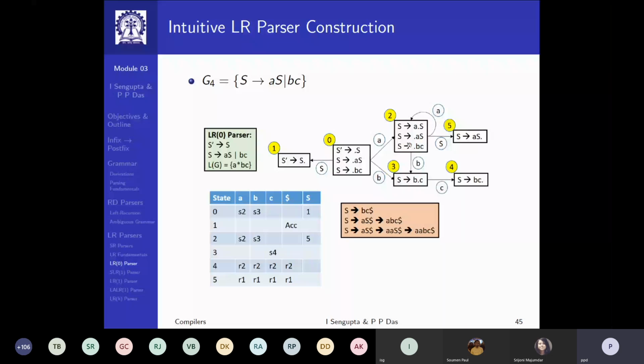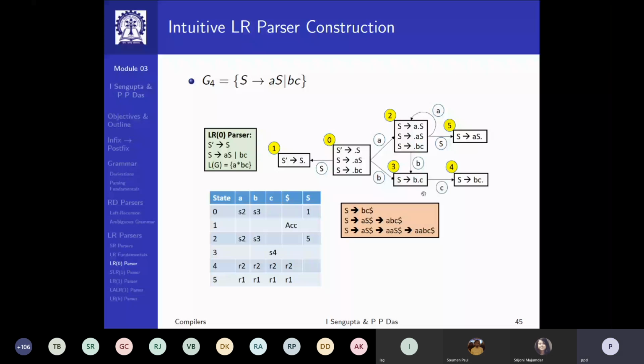So this is a transition on A. There could be a transition on B. The dot moves over this B, and that will produce S produces B dot C, which is the same as the item in state 3 and has no closure, no more items to add. So on B, it comes to state 3. You can see that you can come as B, you can come A, B, you can come A, A, B. It keeps on happening there.